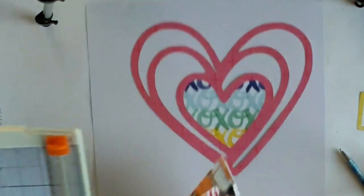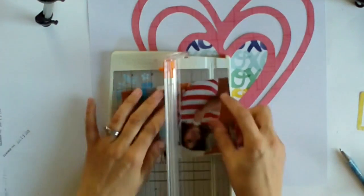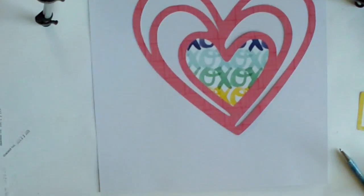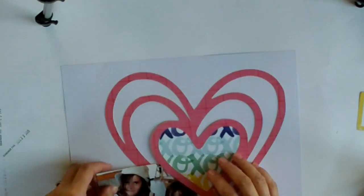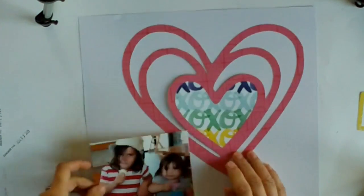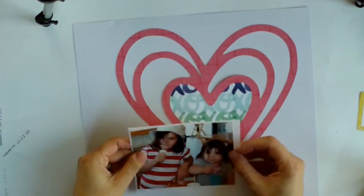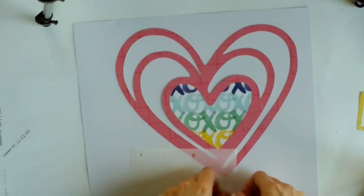And now I have this 4x6 photo and it's of my two girls at our local cafe, and what I love about it is they basically have the same expression on their face. We get told all the time how similar they look, and it's like they're twins but 5 years apart in age. So I did think about backing it with white cardstock like I always do, but I wanted it to be a little bit softer so that the cut file would appear more bold behind it.